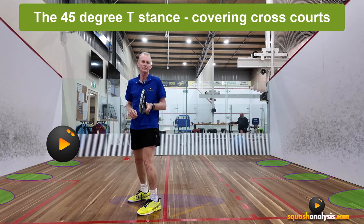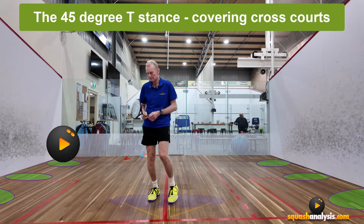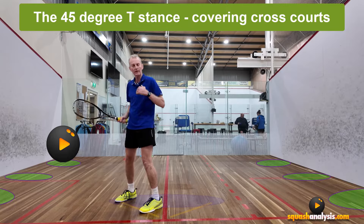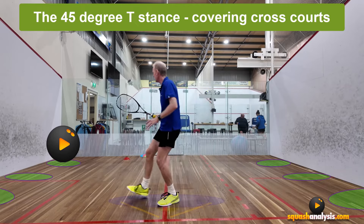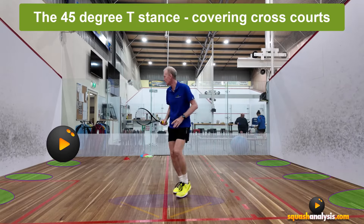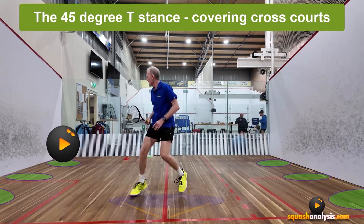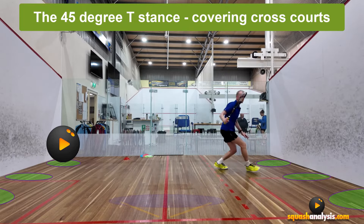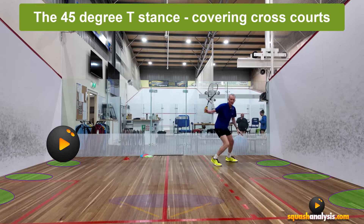I'll often do a ghosting move. Let's say I've got three points — one there, one there, and one there. I'm going to look back there as though the ball's back there every single time, and I'm going to play cross-court every shot. So I'll go there, cross court here, and come back. Then I'll go back here and cross court there, and come back. Then I'll go all the way back here and cross court, back here and cross court — all the way back here and cross court.